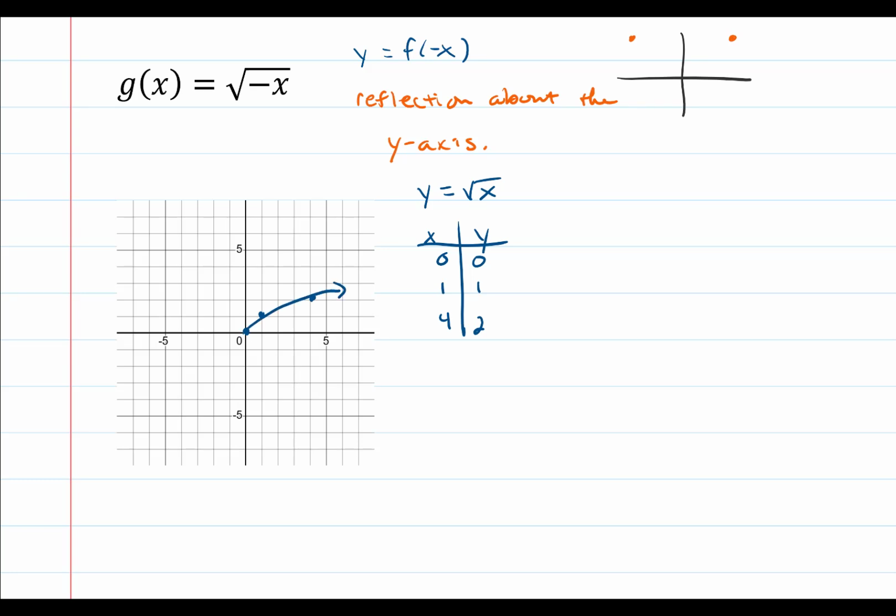Now I'm going to apply that negative. Because that negative is being applied to x before you take the operation that defines the shape of the curve, in this case the square root, that's how I know I'm going to multiply my x-coordinates by negative 1, or you can think of it as changing them to their opposite. This will result in new ordered pairs of 0, 0, negative 1, 1, and finally negative 4, 2. And as you can see, the graph of the parent function has been reflected about or across the y-axis.